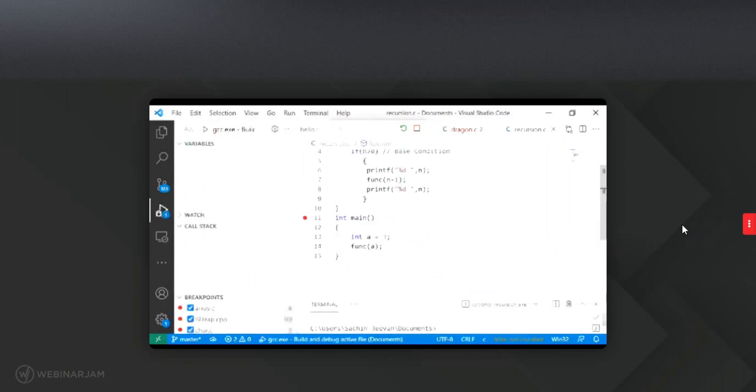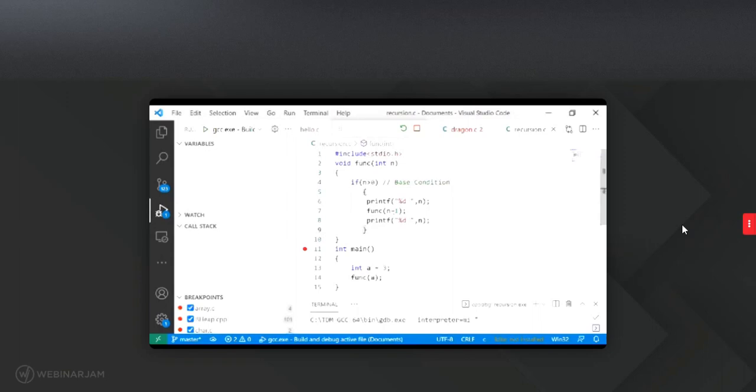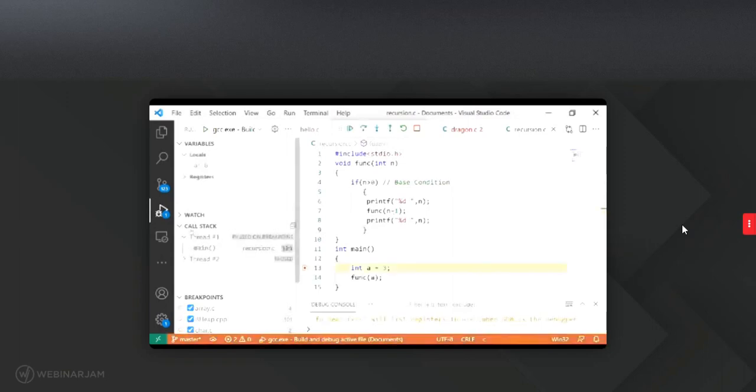Keep an eye on it. On the left side, you're able to see something called the call stack, right? And this call stack is the stack memory that I have shown you. Inside this you are able to see main. This is the activation area. So main is the activation area, and inside that main function, presently we are at the 13th line. We still have not executed the 13th line.